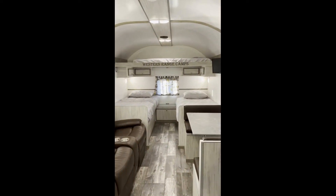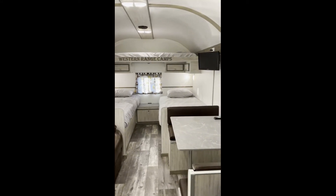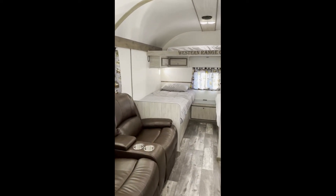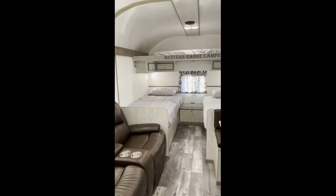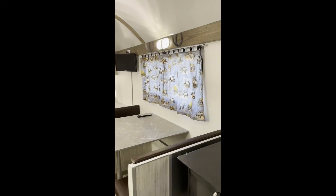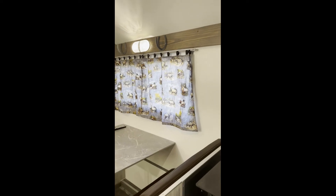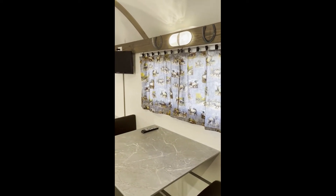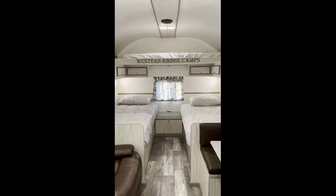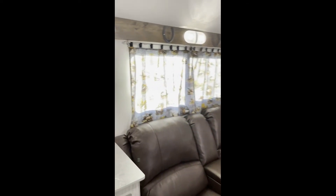Up in the bed area they went with the twin bunk and the two twin beds. They had us do some cabinets underneath where they couldn't get a lot of storage because of the way we've sectioned the beds. They had us put some up top and they picked out a curtain fabric that had a gray theme to it. This is a hunting camp for them so they've got the nature scenes on there. This is just some bedding I had so I think they could put a couple different colors in here and really make it look nice.